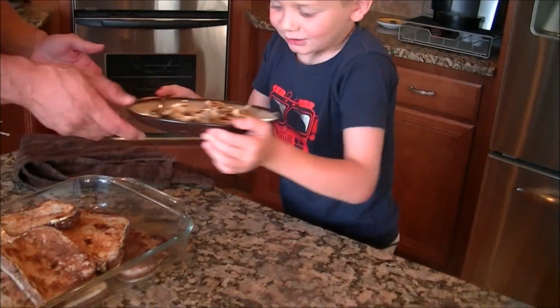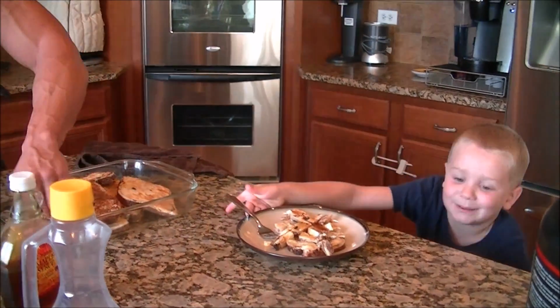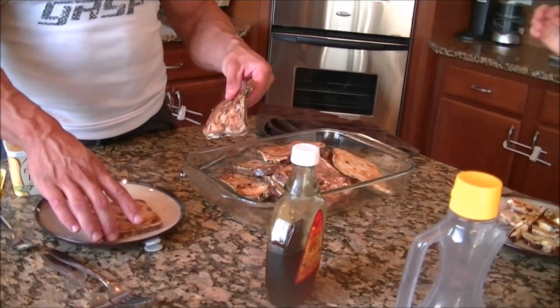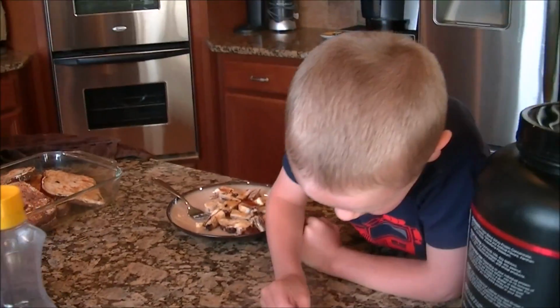Okay, Thomas, take a bite. Right there, take a bite. Let's see. Make sure it's not too hot. Cammie, you want it plain? Cammie likes it plain. One or two? Okay, here we go, start with one. Here's Cammie's. Start with one. And you want to cut? Take a bite, Thomas. You like this?